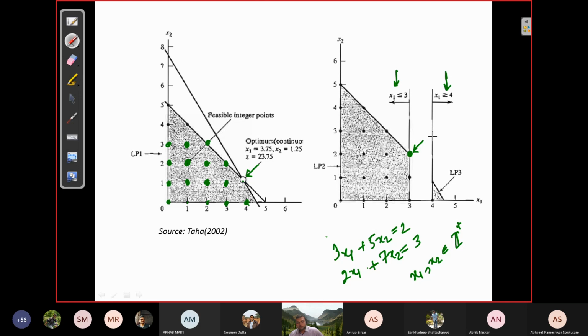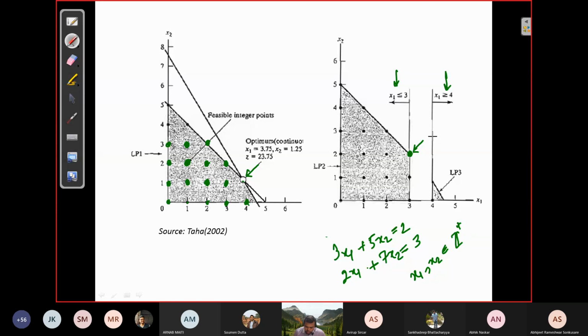For large problems, this may take a large amount of time, even 2 or 3 days, to reach an optimal solution. Here you accidentally found an integer solution in the second iteration itself, but you may not find it. You may keep on dividing, adding nodes and branching, and it may go on forever. For some difficult problems, the branch and bound method may not converge at all. It may take even 1 year to get to the optimal solution.